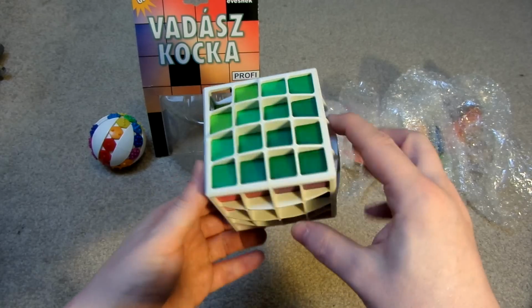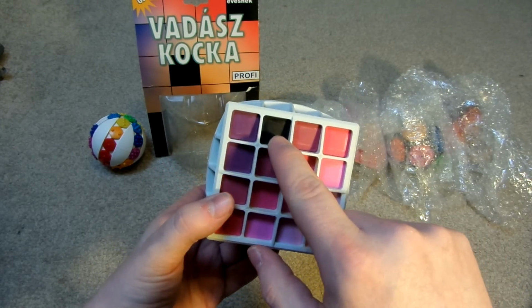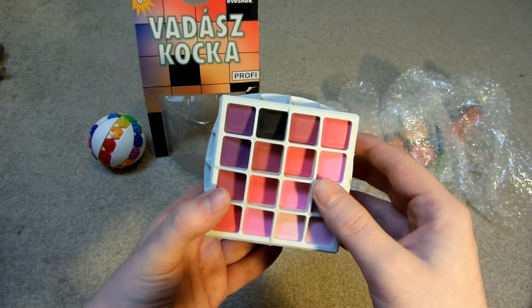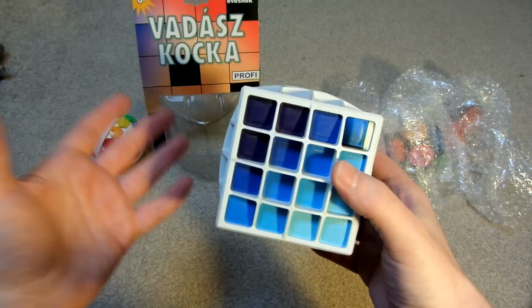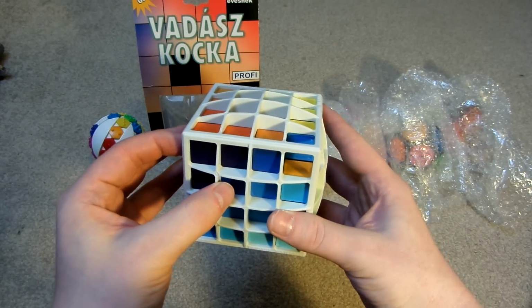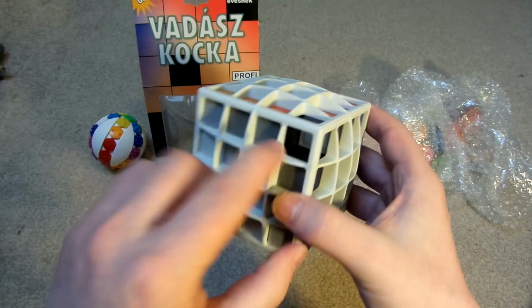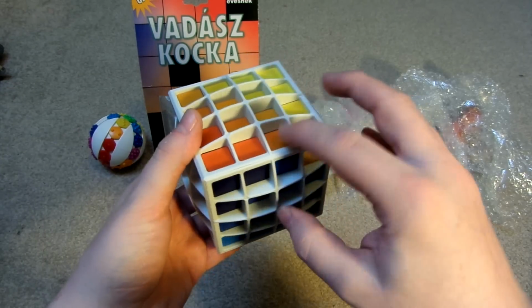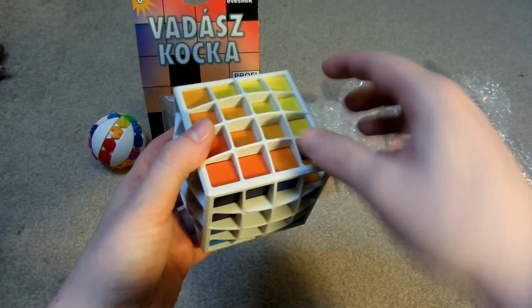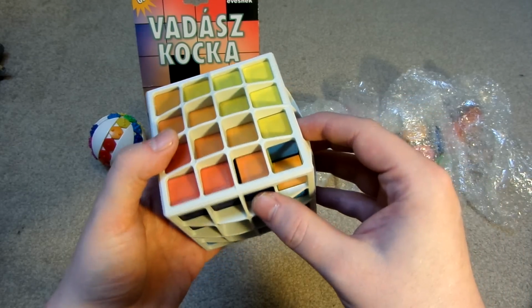So yeah, right now the puzzle is solved. Then again, actually, that square is black, so I'm guessing it's not 100% solved. But with this puzzle, basically what you do is you just push the blocks around. So you can see the inside pieces there, that one and that one, black. So I think the other sides of all of these cubes are black.